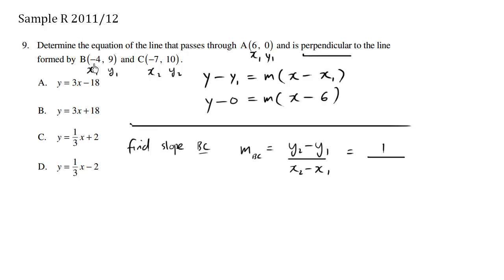So be careful, there's two negative signs here. We have negative 7 minus, there's a minus here, x1 which happens to be negative 4. So this here is essentially 1 over negative 7 plus 4, two minuses make a plus. Negative 7 plus 4 is negative 3. So here, the slope of these two points or this line is negative 1/3.